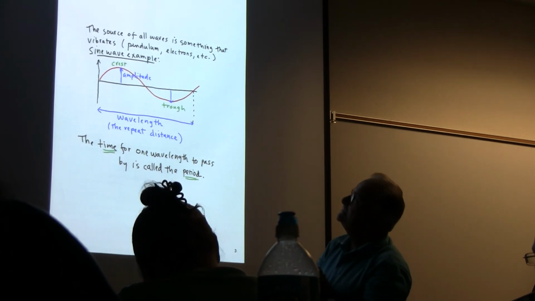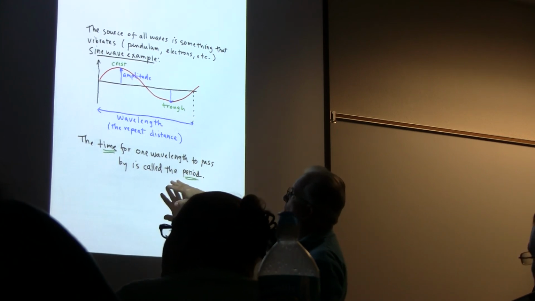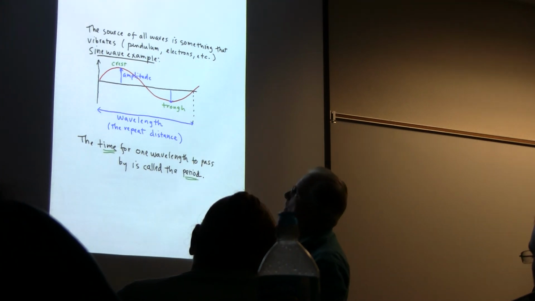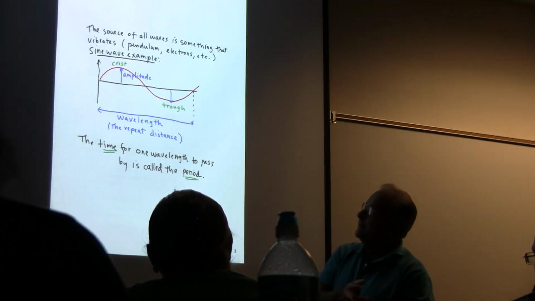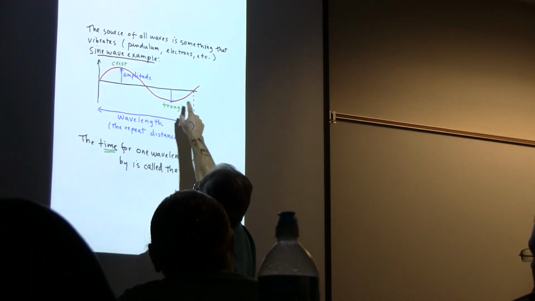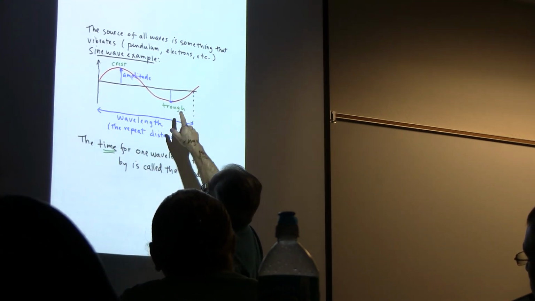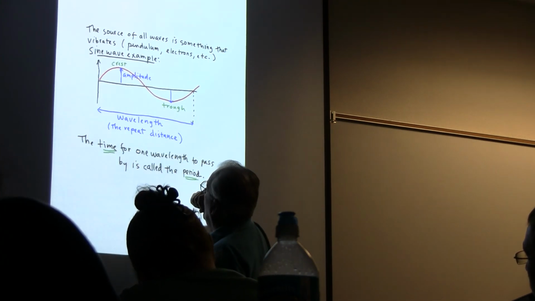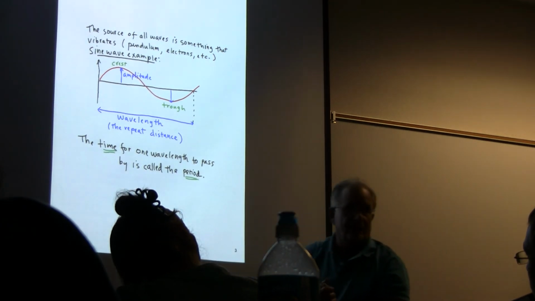Okay? So the time for one wavelength to pass is also called a period. I just wanted to point that out to you. But you guys see the difference between the crest, the trough, the amplitude, right? The amplitude isn't from the bottom to the top. It is from the midline, either to the bottom or the top, either one. They're going to be the same. My drawing is not so good, but they would be the same. And the distance of that repeat unit is called the wavelength.